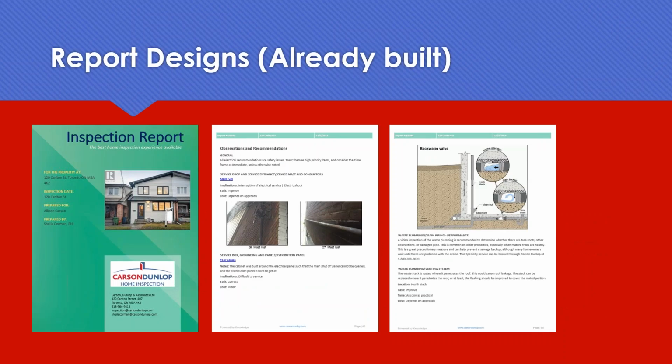Okay, so here are some report designs that we've already built. So here's my modern green design. The text on the title page, where it says inspection report, was done in Microsoft Word. And again, it uses tags here to render the document content. So if you've used Horizon Marketer before, you'd be familiar with that.